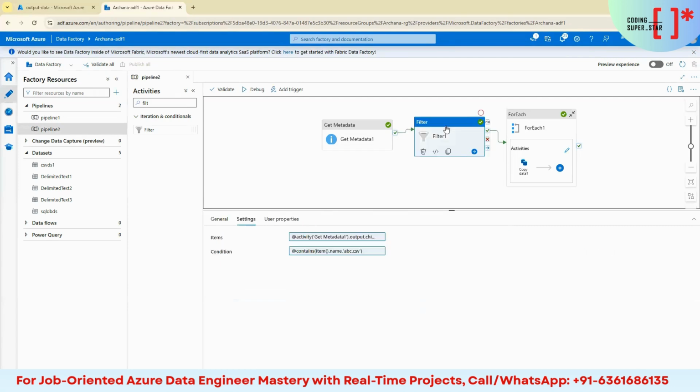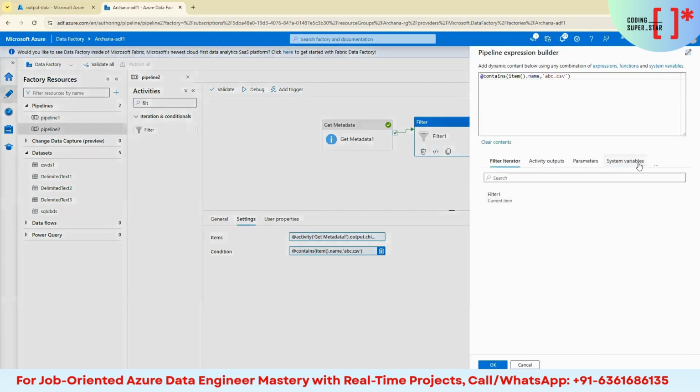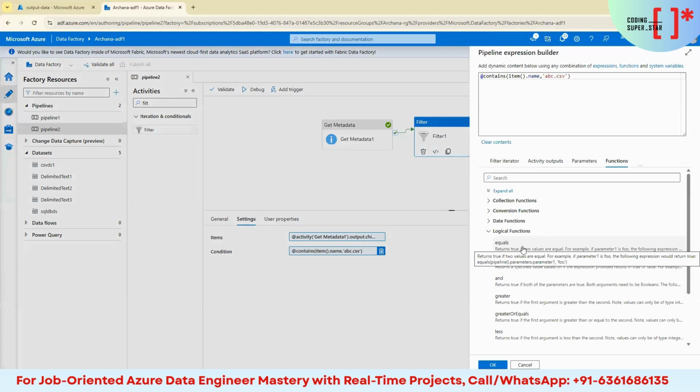Okay, so in filter activity for items we are declaring what items should be used as input to filter, and in condition we are giving what should be the condition. While giving the condition, there are so many inbuilt functions, you can use any of them. It can be more complicated ones also. While building any use case pipelines, I mean real-time scenarios, we'll use more functions. Using these functions is easy because you can just select one, and when you hover on it, it will tell you how it should be used inside the brackets, what should be the parameters or arguments that go into these functions.